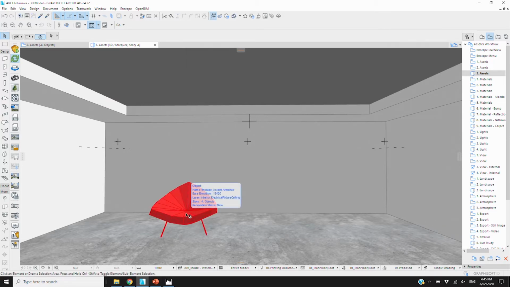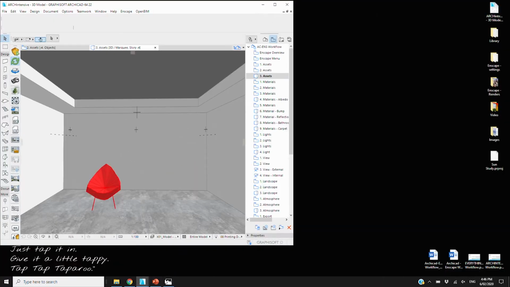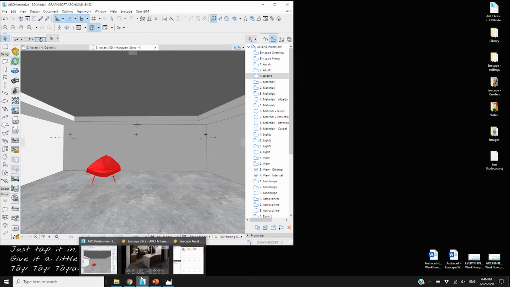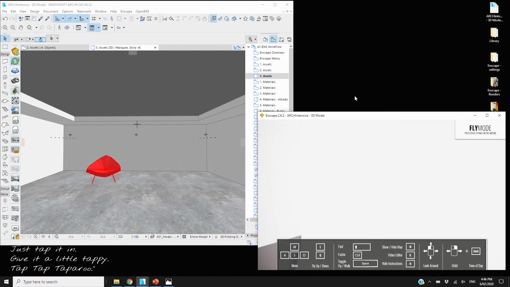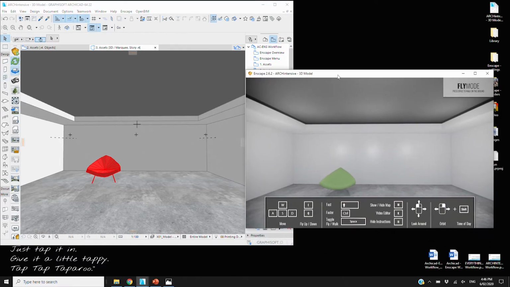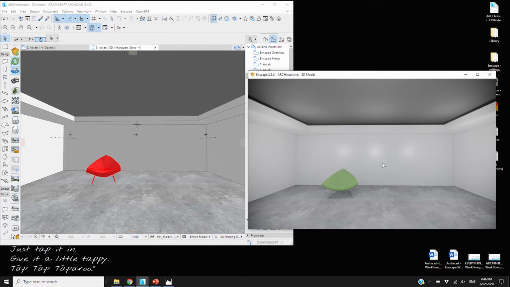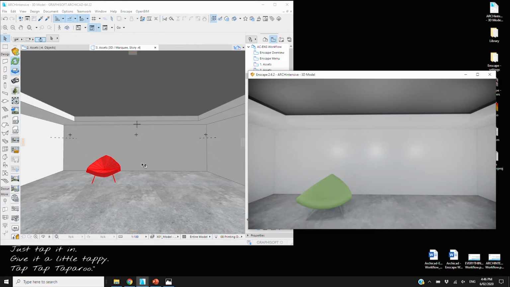You can see the objects have a really small amount of polygons. But when you open Enscape, so when we start Enscape, I already started Enscape. Let me just minimize that. So we have both softwares on the same level. I would like to see the same view as I see in Archicad. So I just activate my view, there we go. So we can see that in Enscape, let me close this editor.